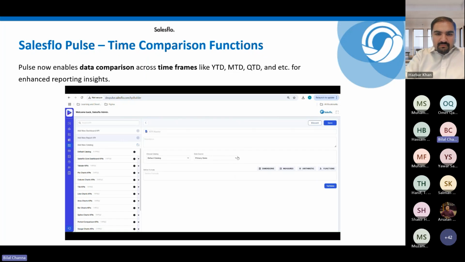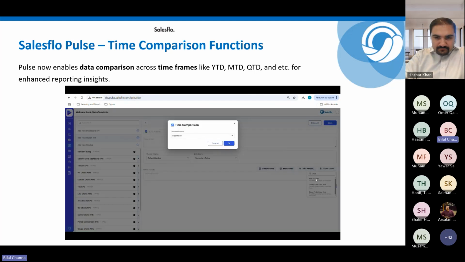Now, what we had done was for month to date. If I want to make another time comparison, for example, I want to compare for secondary sales and I want to use year to date, I will repeat the same steps, but this time I can search in my search bar the name of my function, and I've selected year to date. This just gives us easier navigation using the search bar in case the user doesn't want to scroll through all of the available options that they have.